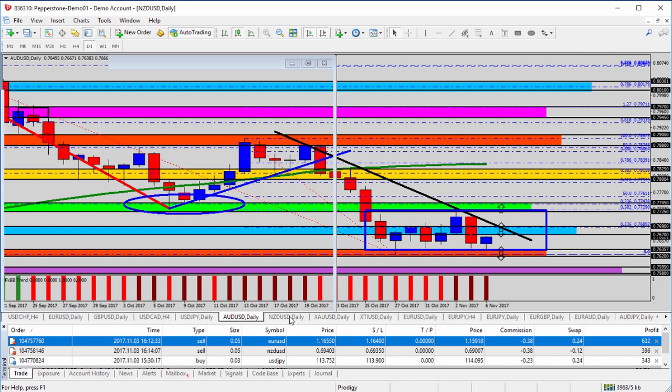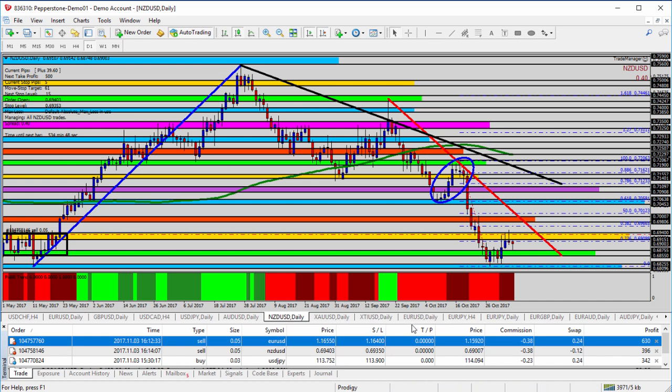And lastly, moving over to the NZD/USD, we do have a little bit of a trade going, 69.40 from last week. We're currently locked in 5 pips. Can't lose on the trade, sitting about 40 pips of profit right now. We've seen a good bit more than that. But the trend is still down. I don't think we can change our mind about the trend. It's still down. Nothing really new there.